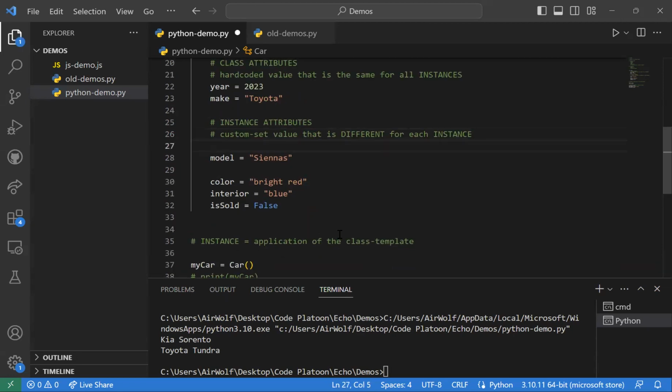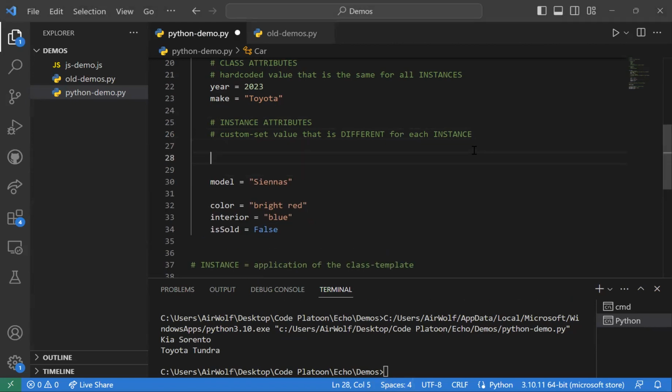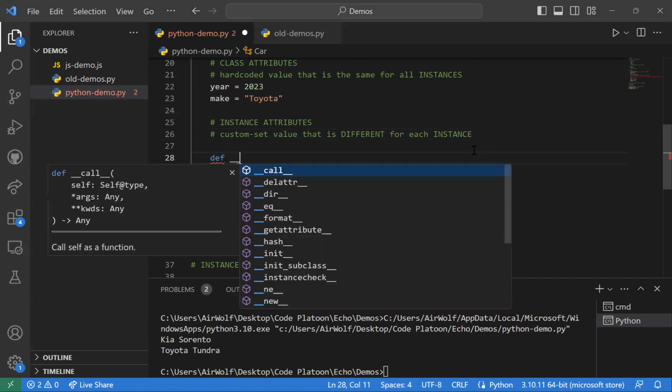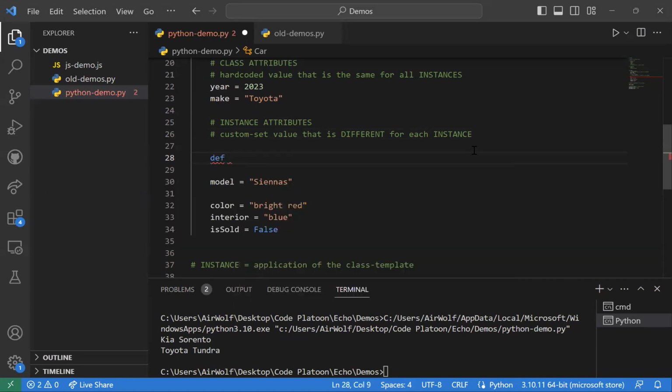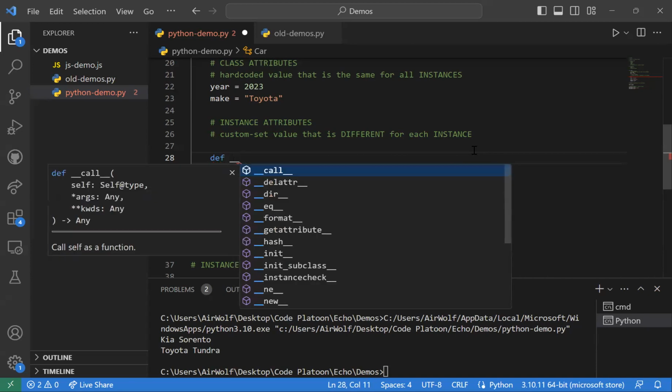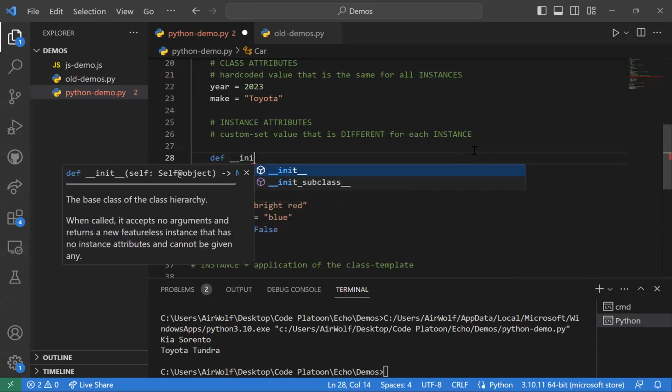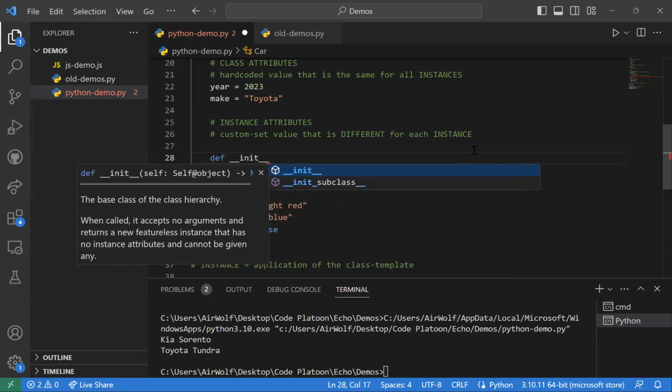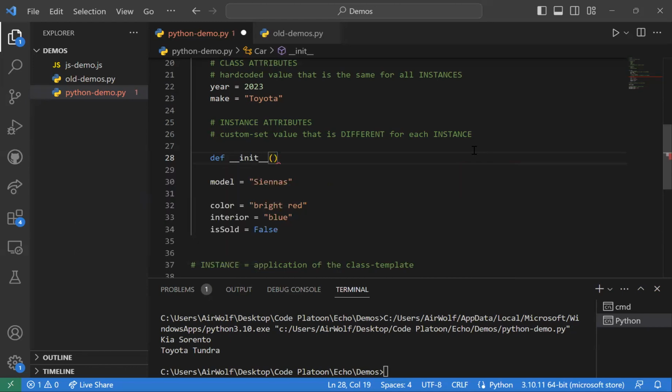So the way that we set up instance variables is a little bit weird. We first need to write a function, and that function is defined like we normally define a function using def, and this is going to be an initialization function. The way we're going to write this is by using 2 underscores and then typing init and then another 2 underscores, and we'll run it like this.